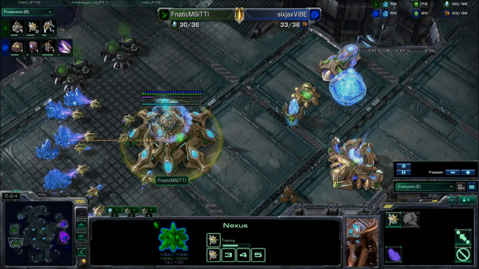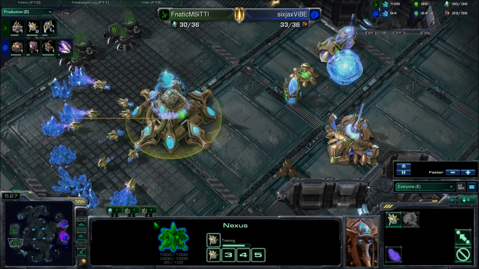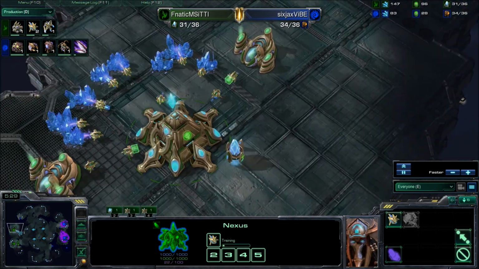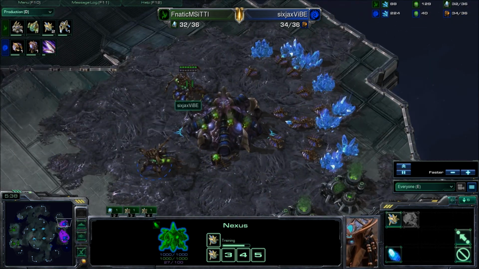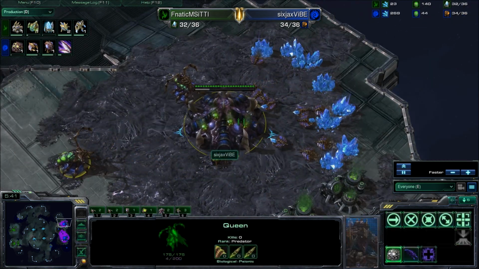Usually on this early expansion here, we're going to see TT1 or any Protoss player throw a few gates down, maybe 4 to 5 gates, and put some early warp gate pressure on your Zerg opponent. Good thing about Vibe though, he is definitely droning up.